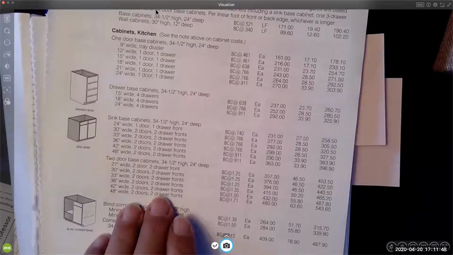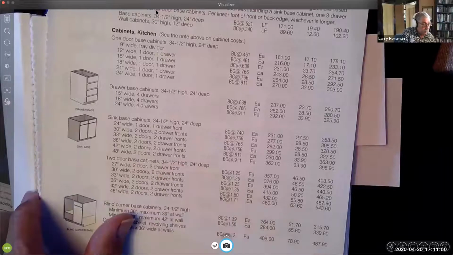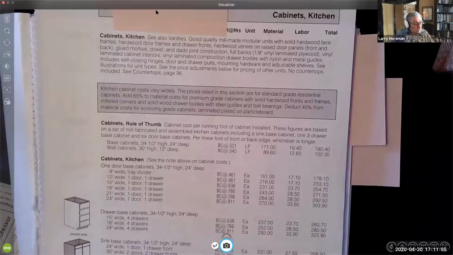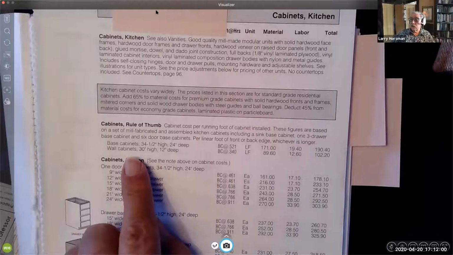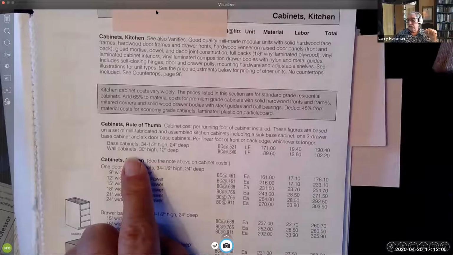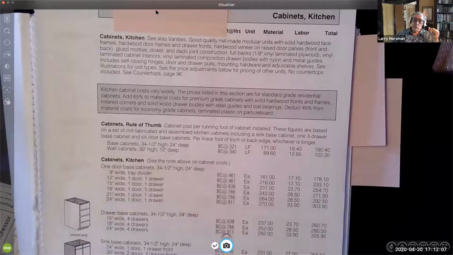And again, we've got some general stuff. So if we look at the rules of thumb here, we've got uppers and lowers. Lowers are usually 24 inches deep. If you have a custom though, you need to pay attention to that. The uppers are the wall cabinets. Those are normally only 12 inches deep. Again, that's something you need to look at. The height, if you've got a high ceiling, and I think in our kitchen we've furred that down to 8 feet. So that's a little bit different.